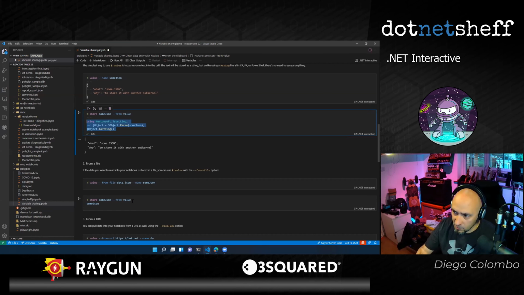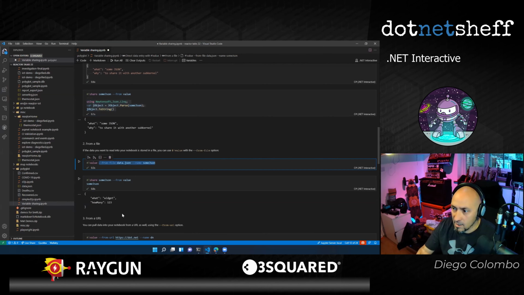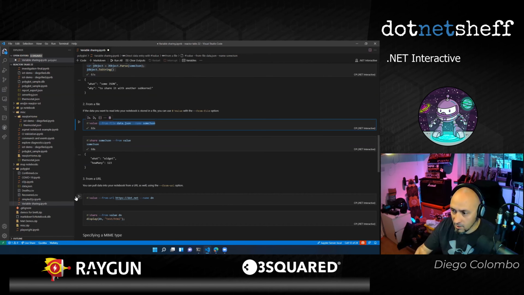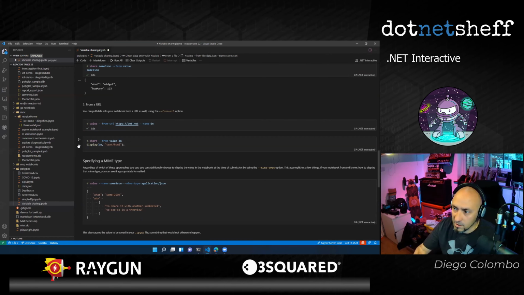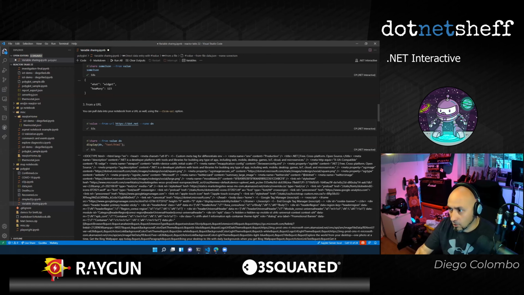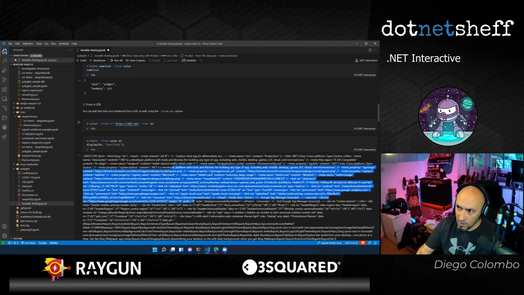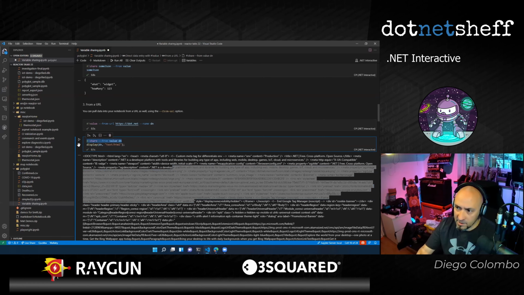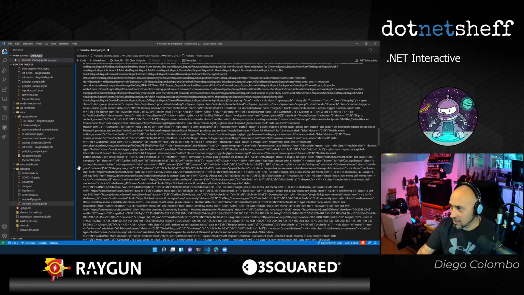Then I'm going to show you a few other things. I can also load it from disk. Then again, I have it out, or I can even fetch it. Now this one, of course, is going to print out the raw HTML of the .NET page. So you can see how this could be your way to load CSV or any other form of data straight from a URL or file, bring it into the notebook, but then immediately be addressable by any of the other kernels.